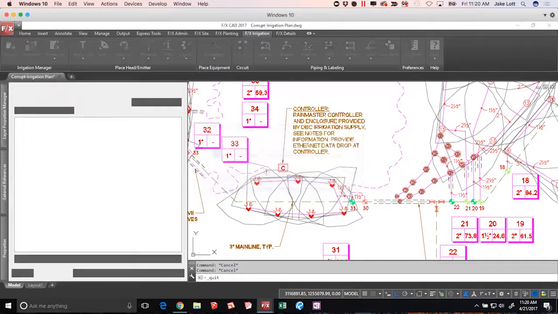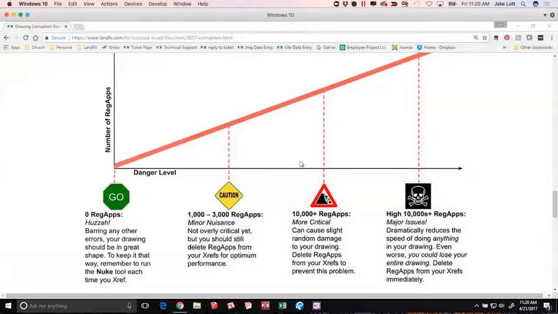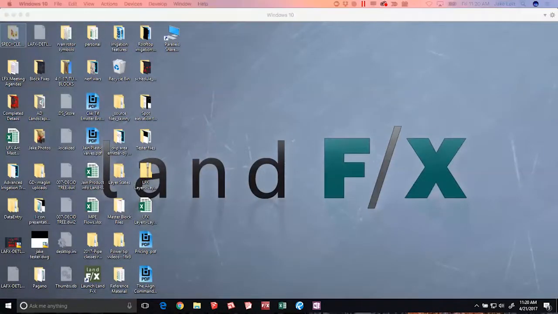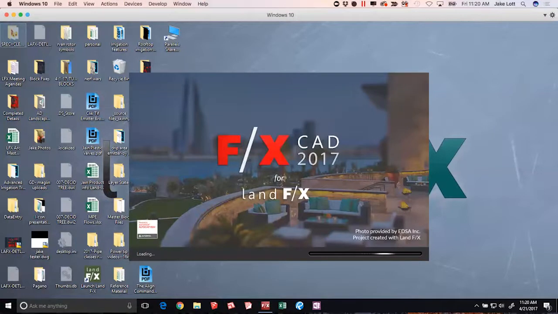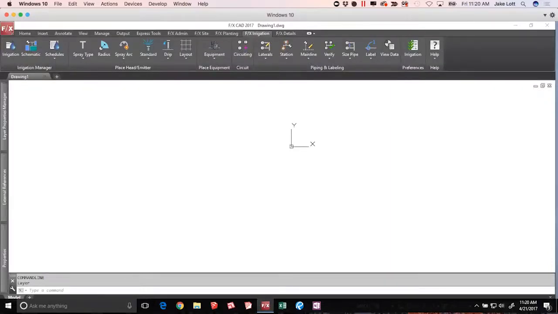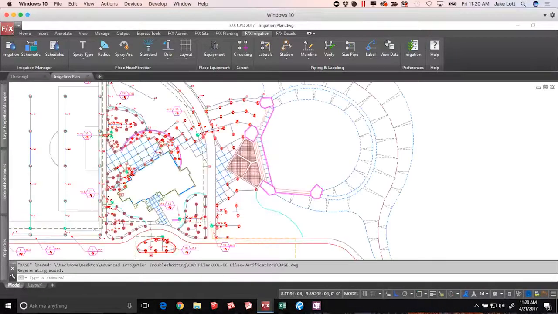So yeah, welcome to the wonderful world of drawing cleanup. The thing you can immediately do is try some manual cleanup steps. But there's a whole breadth of drawing cleanup. We have a lot of documentation on it. One thing to keep in mind is as a possibility, because it's all coming from the XREF, mind you, this is all coming from these horribly messy files you're getting probably from the civil engineer.